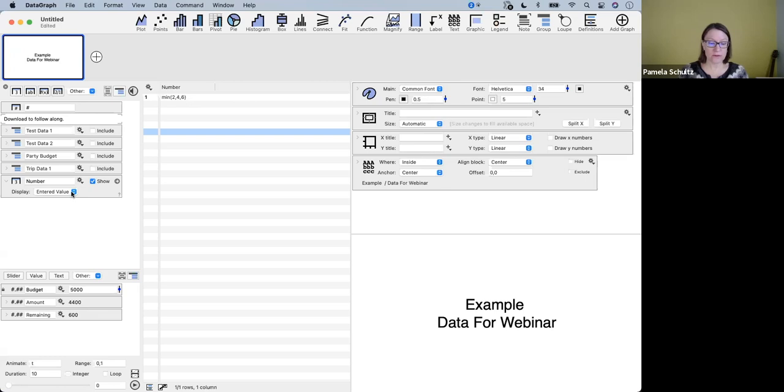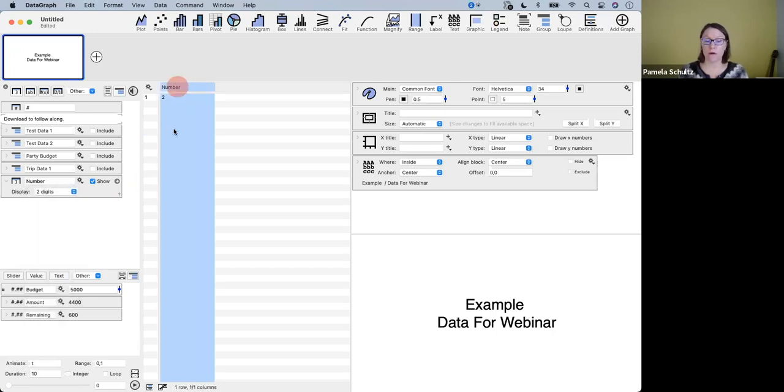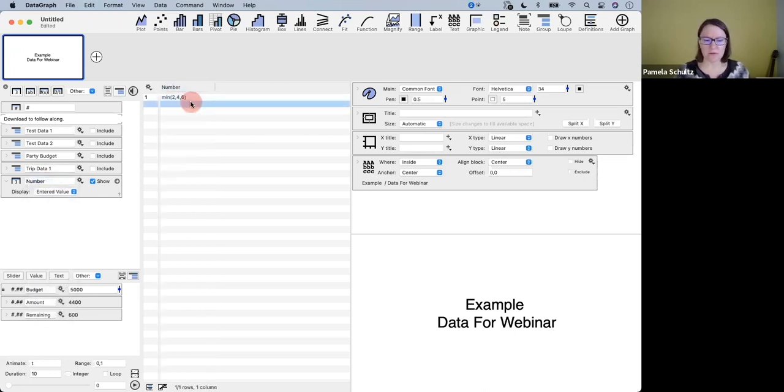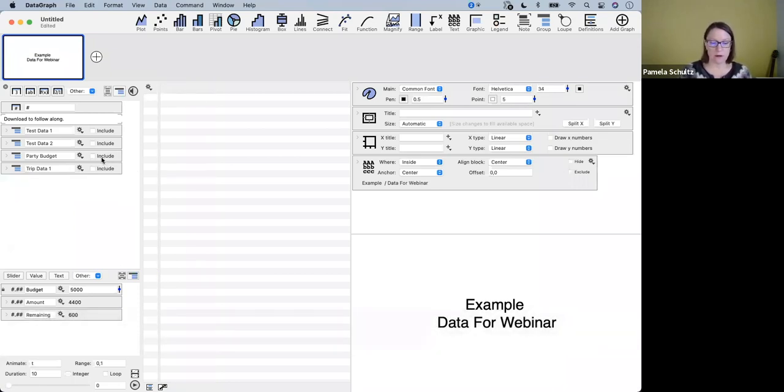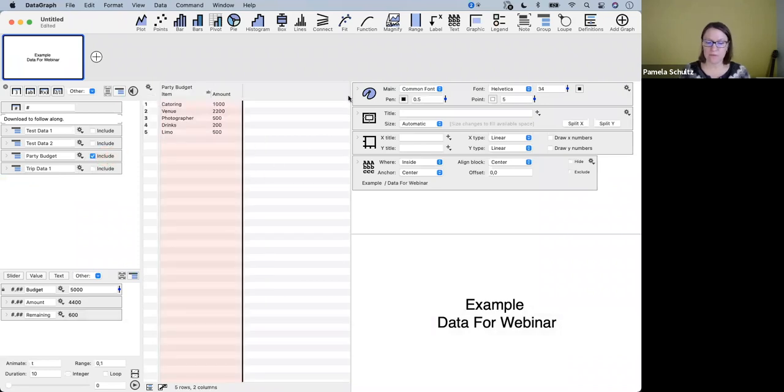But I could change the displayed value from what I entered to some number of digits, and now it's showing me the numerical value that's in this column. So again, the functions can even be used here within the number field itself. And in case you didn't even realize, within these fields you can do very simple math within the number column. But anyways, let me keep going, and I want to get to the next example that I have.